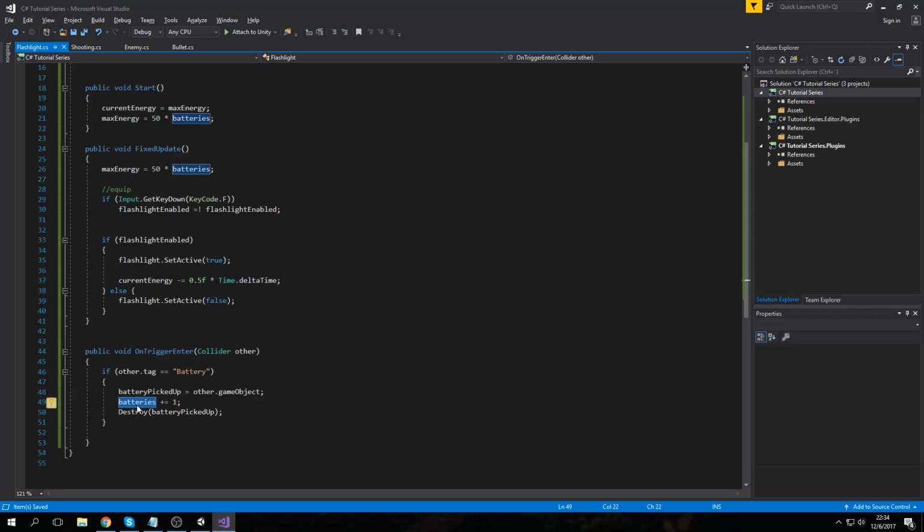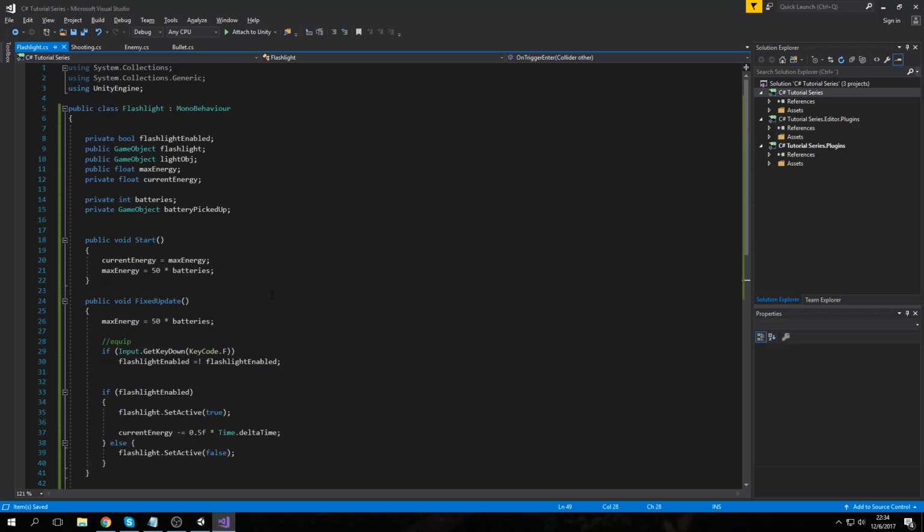And as soon as it's done with that, we're going to increase batteries by 1. So we're just going to be adding 1 battery. And then we're going to destroy the battery that is picked up, the game object we're colliding with, so that we don't continuously increase the battery amount, because we obviously don't want it to bug out.